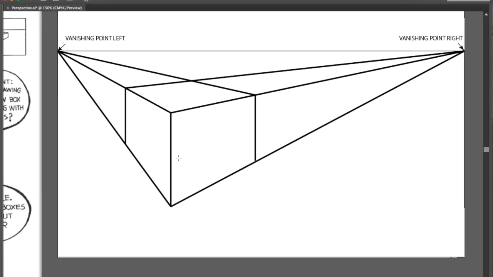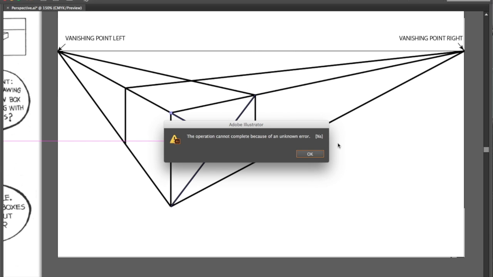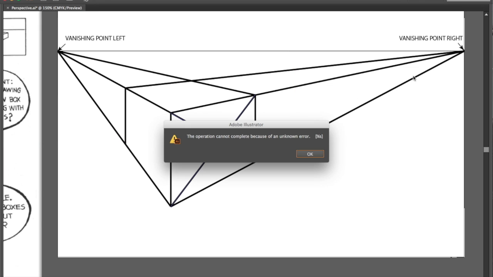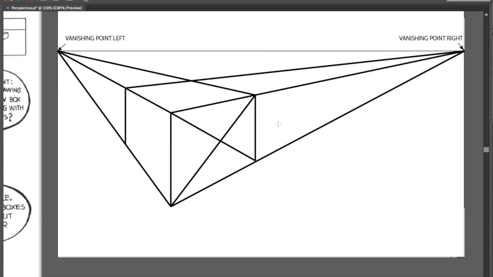So now we want to divide and find the cross section here by dividing the center. Diagonal lines are going to find the center of this shape in perspective, so it's just the illusion. From that center, we're just going to take it to the vanishing point, and that's going to bisect the second vertical, or the back right-hand side of the box. Let's see if this will go from here. And I'll leave that on there just so you can see it. And that divides it right there in the middle.